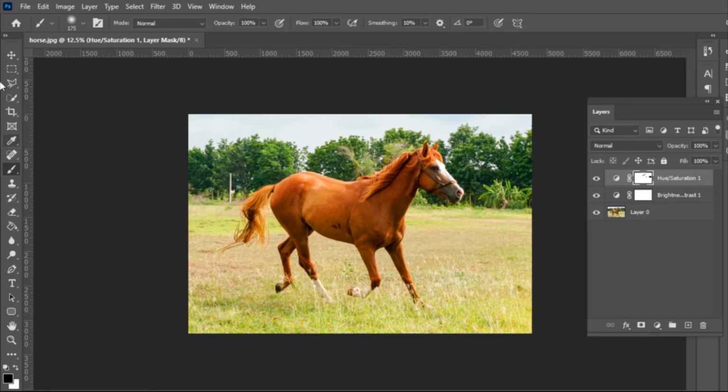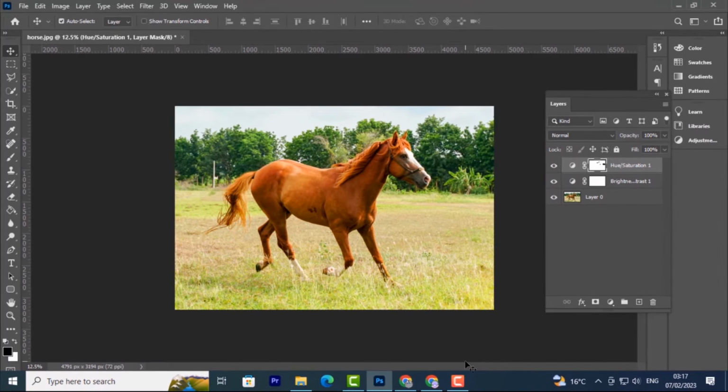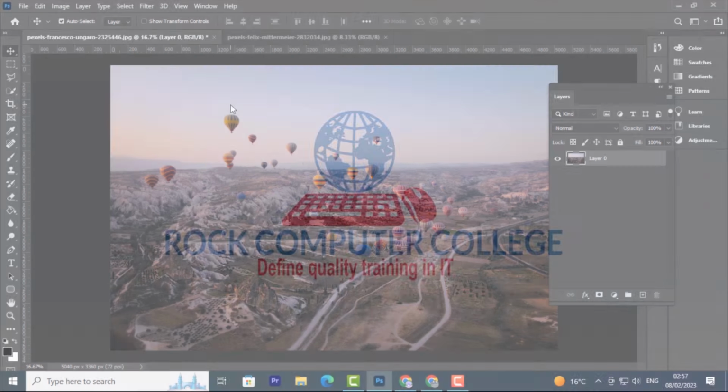Now if you turn this off, let's go back to the move tool. So if I come here and turn this off and turn this off, now this is our original image before we change the brightness settings, and that's after we change the brightness setting. And then this is after we changed the colors, that is after we changed the hue and saturation settings. And you can see it looks way better now than in the beginning. That is the purpose of adjustment layers in Photoshop.